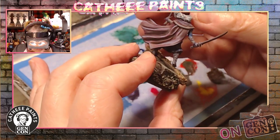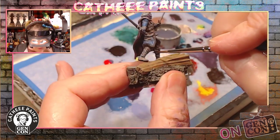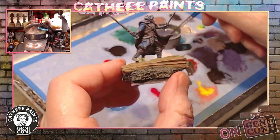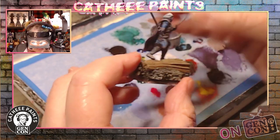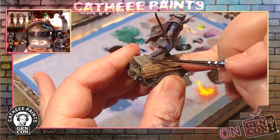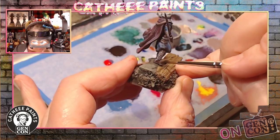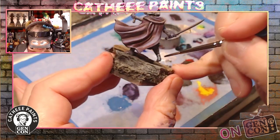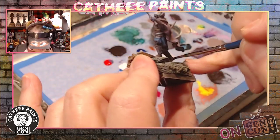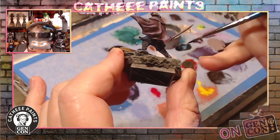All right. Okay, boot, and then little leather straps. And then armor. I'm just figuring out the boot. Is the boot going to be black too? I think, you know what? Why not? Why not just make that also be black? Yeah. Why not? We'll make that be almost black also. Sometimes simplicity is key.